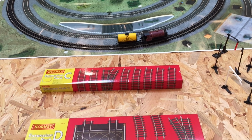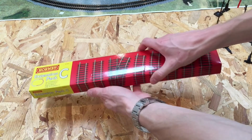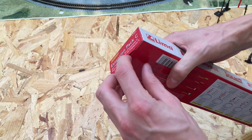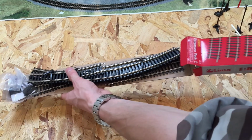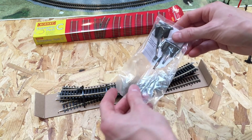So now we want to get ourselves stuck into Track Expansion Pack C. So with Track Pack C, we're going to complete the inner radius, and we're also going to have to link them together with a little link cable kit, which will provide electric current throughout all of the track.